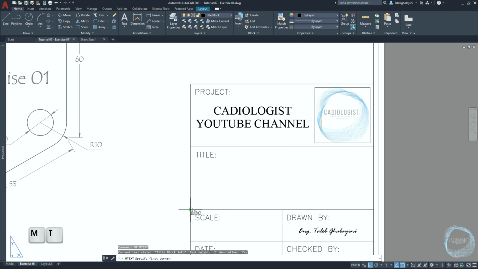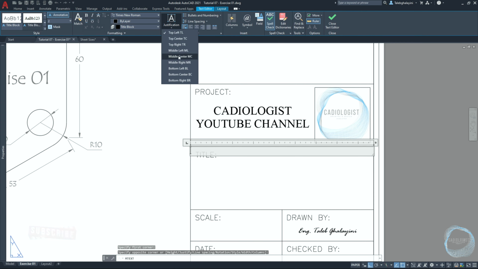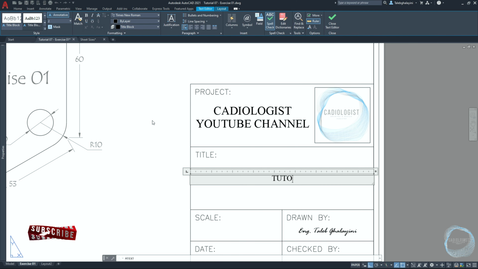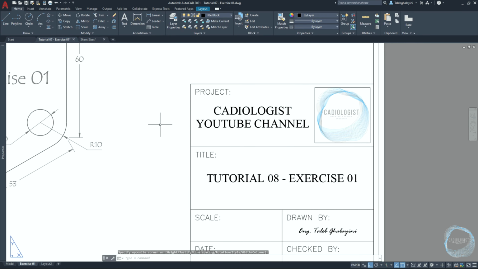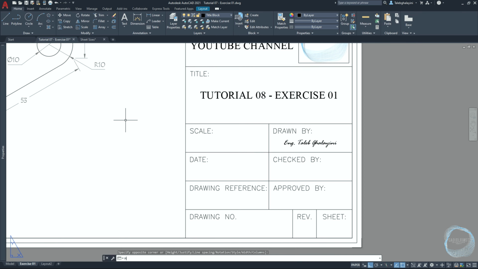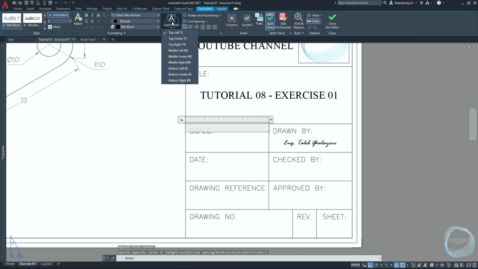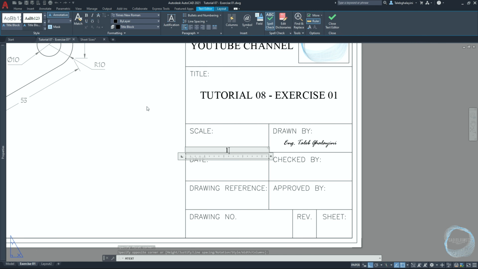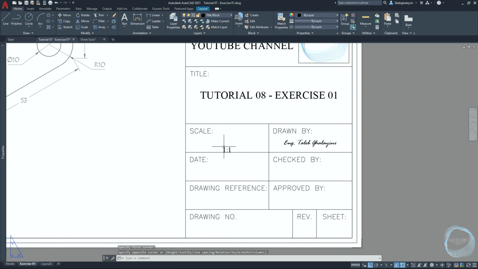Type the drawing name in the title. Type the scale value we used for the drawing. Type the date.